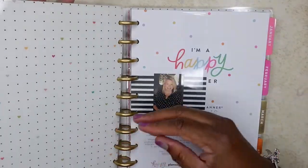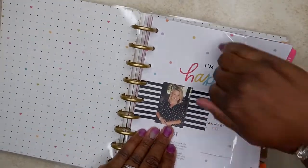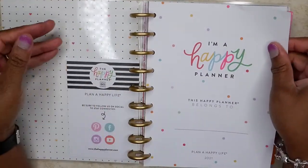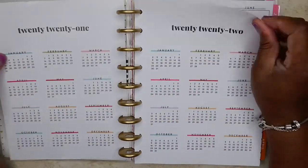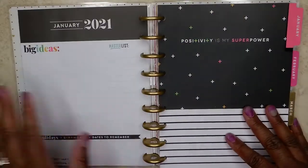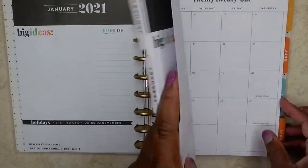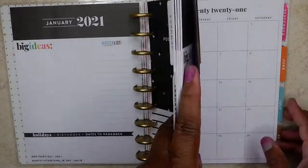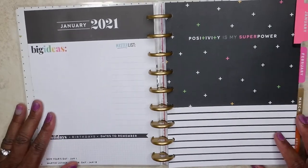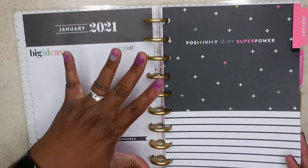All right, so this is the one that, like I said, after much convincing from my hubby and Shelly, I went ahead and got the layout that I know would make me happy. So that's the cover. And let's see, we got here 2 years. And I'm not sure if I'm going to use this portion. And so here's the start. All of the pages are pretty neutral like that. All of the covers, the dividers, that black page, or your currently page, or your goal page, whatever you want to call this, is pretty neutral. And then your divider. Now, here's the most important thing about this planner.